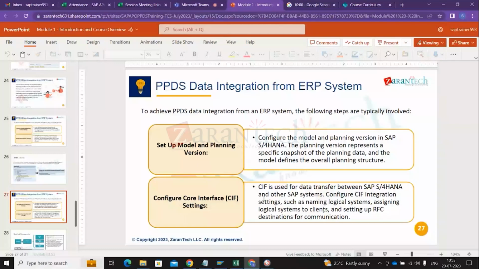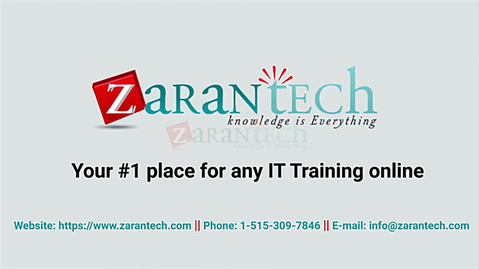Okay, I'm not going into details here, but I have a question for you because it's a universal question. Please, someone explain to me what a logical system is in terms of SAP systems. It has nothing to do with PPDS. It is generic. It is APO, and it is valid for any other SRM, CRM systems. So what is a logical system for an SAP system? What is a logical system as per your understanding?